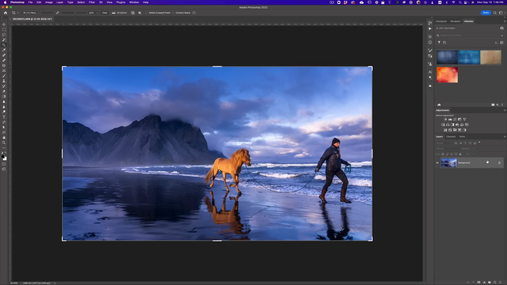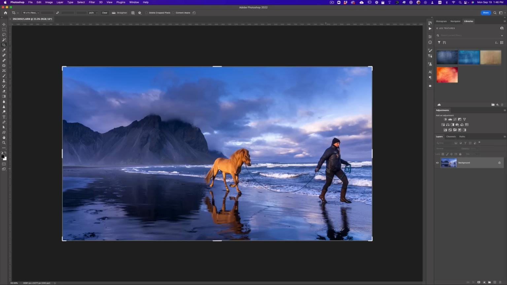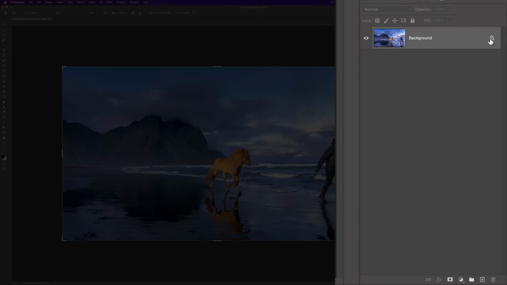So you can see here there's a little lock there, and that's going to prevent me from doing anything on this photo. That layer is locked. So I could either unlock it by clicking the lock and dragging and dropping it here, but I don't want to do that. What I want to do is show you a before and after. So I'm going to click the layer itself. So check this. I'm going to put it here on the plus and boom, it creates a Layer 0 copy. Okay. So now we have a copy to work with. If I do something bad, I can always go back to the original layer.